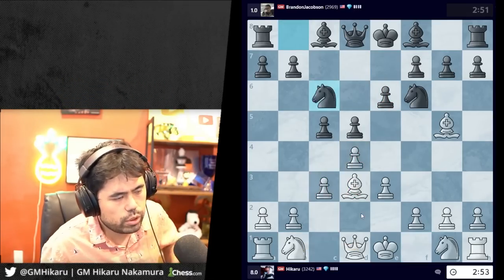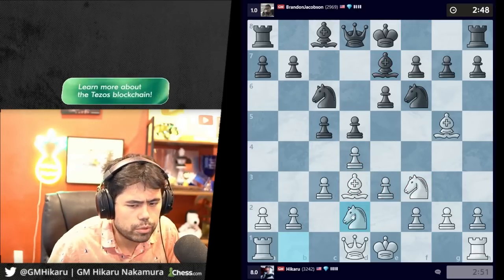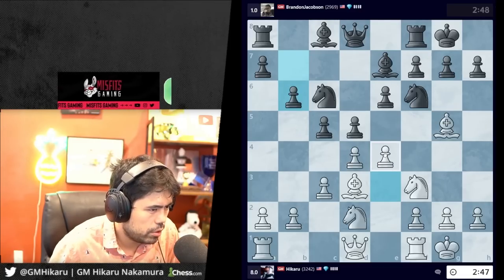Could have played knight d2 as well, but who cares? This is actually just turning into something very standard here. Let's go knight d2. I will just castle, plays b6. Now I could go e4 here maybe.